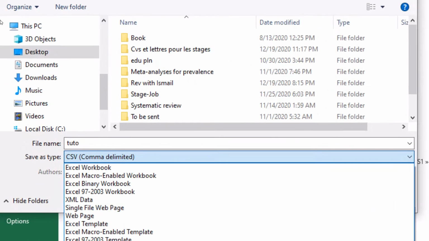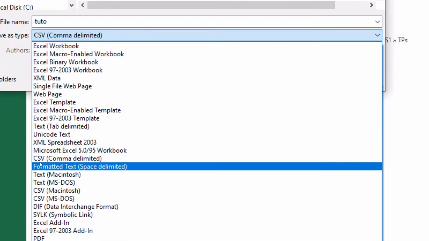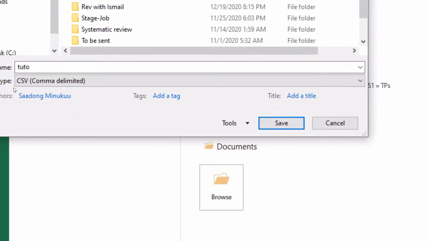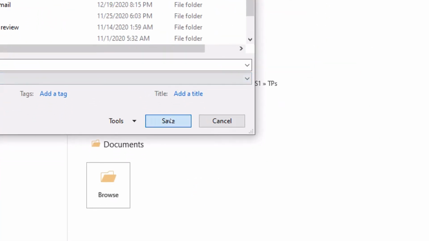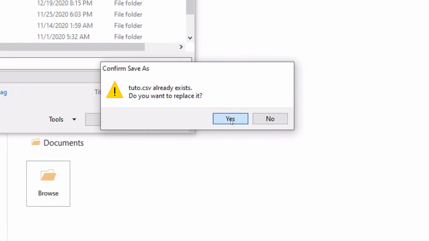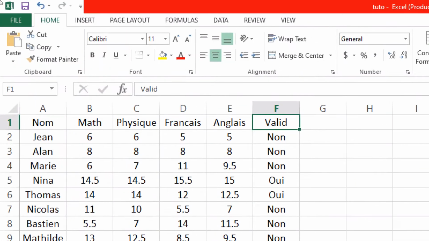I've already done that, so I won't repeat it. For example, if I select CSV, put it on the desktop, and click save, it tells me the file already exists, so I say yes. This is how we save an Excel file into CSV format, because we cannot import an Excel file directly into R unless we install a package such as readxl and what have you.